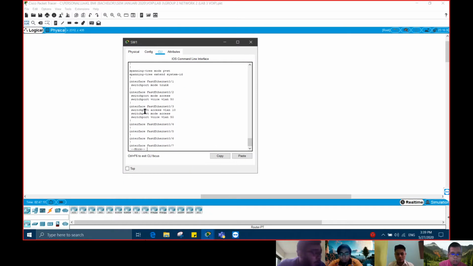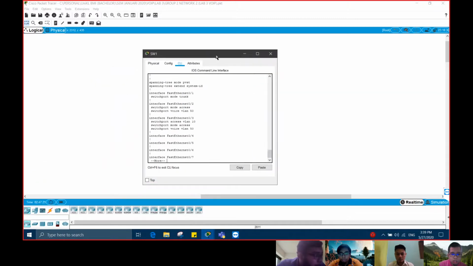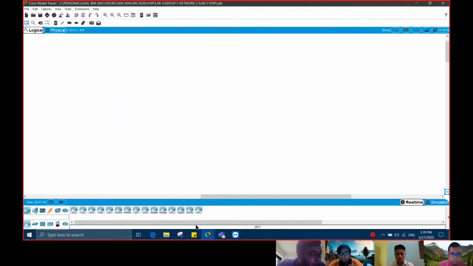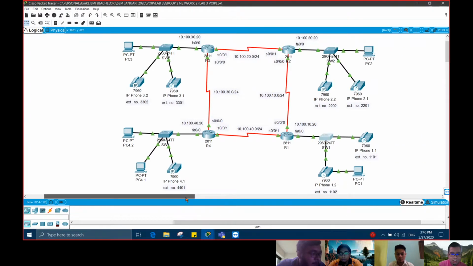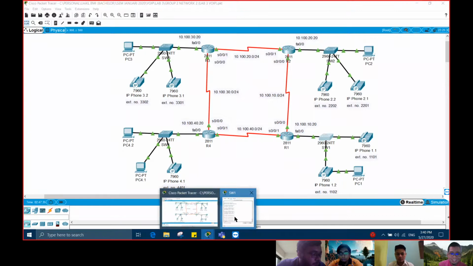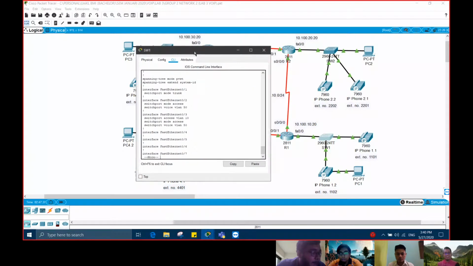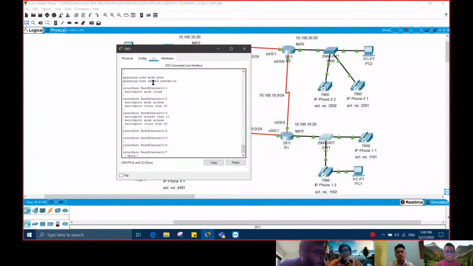This is the VLAN setting for F01, which we connect to R1, and F02 is VLAN 15 voice, connected to the first IP phone.